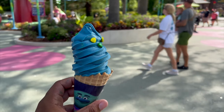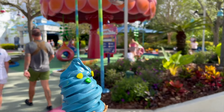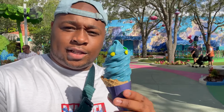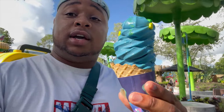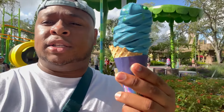Had to get the huckleberry because for one, it's blue. But also, I know what pink lemonade tastes like. Have no clue really what huckleberry tastes like. So hopefully it's good. I'm going to try to let you guys know. This ice cream, it stains if it gets on you. So I'm eating this very carefully. Let me see. It's interesting. It is ice cream. It tastes like ice cream with, I guess, huckleberry flavor. I'm assuming that's what this tastes like. But it is good. I like it. But I'm gonna be careful eating this. I'll get back to you guys in a second.